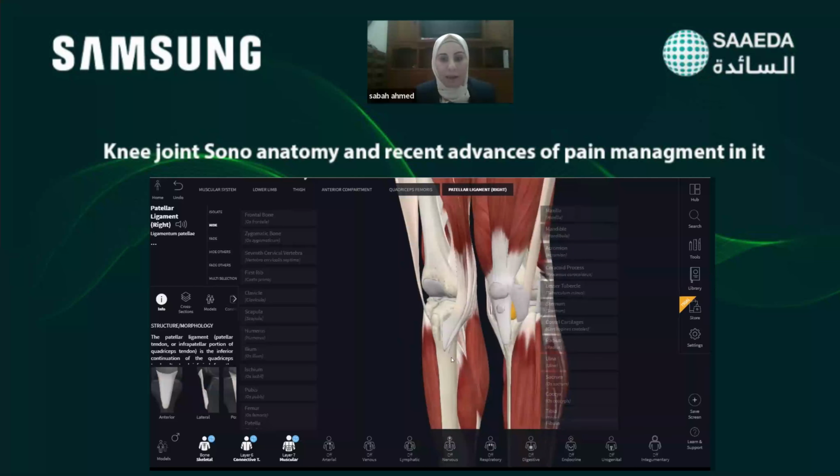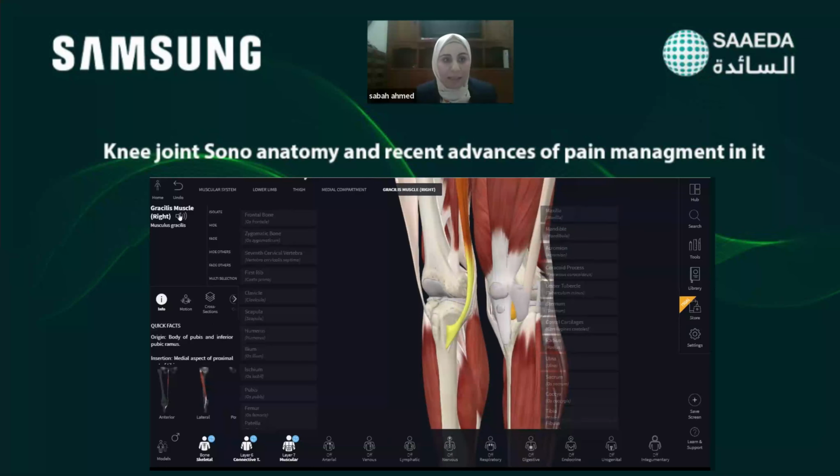In the medial side, at the upper tibia, we have three tendon insertions. This one, and this one. The first tendon that comes from the medial part of the thigh toward the upper part of the tibia is called sartorius. Sartorius. So I hide this. Another tendon that comes to the medial compartment is gracilis, also coming from the medial part of the thigh to insert here. This is what is called gracilis.